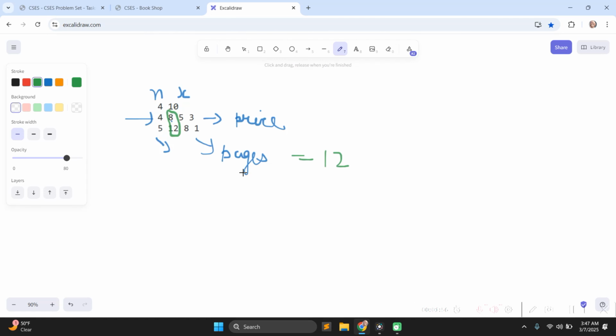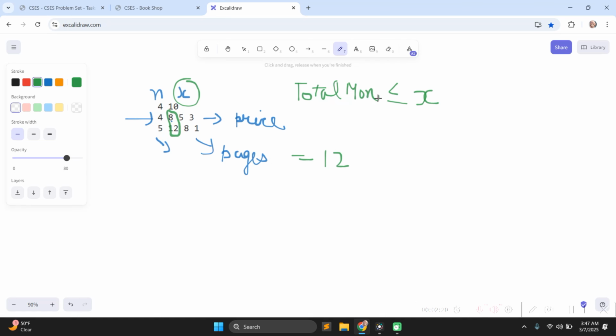So we have to maximize the number of pages with a given x. It means I can buy books if my total money is less than or equal to x.